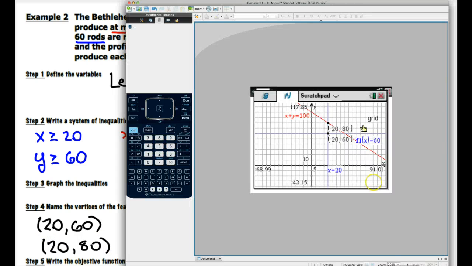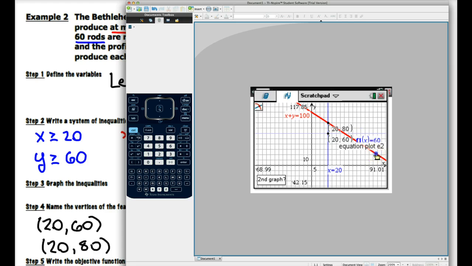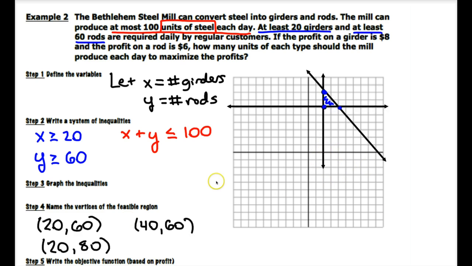And then the last thing I'm going to find is this third vertice down here. So again, menu 6.4. This is my horizontal blue line and my red line intersecting. And this one, it's going to ask me lower bound, just like it did for regular intersection points. I'll just click and drag my window there, and that one I get (40, 60). So that's a way that you can find the intersection points on your calculator. And if you'd again like to transfer that graph from your calculator to this graph right here, you can do that. Okay, and this is what that graph would look like.